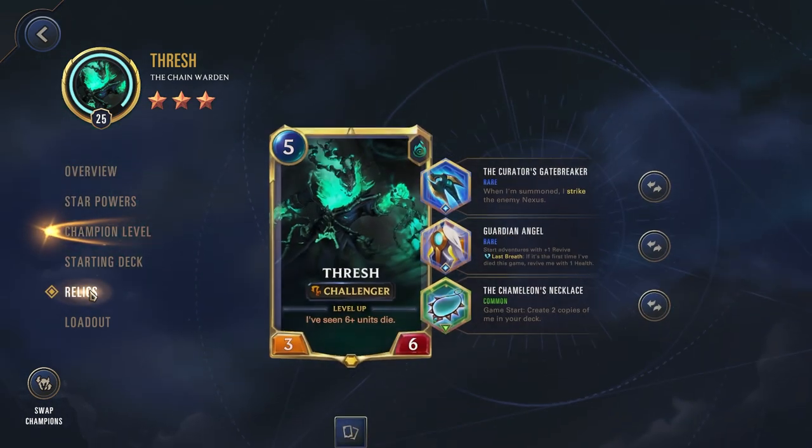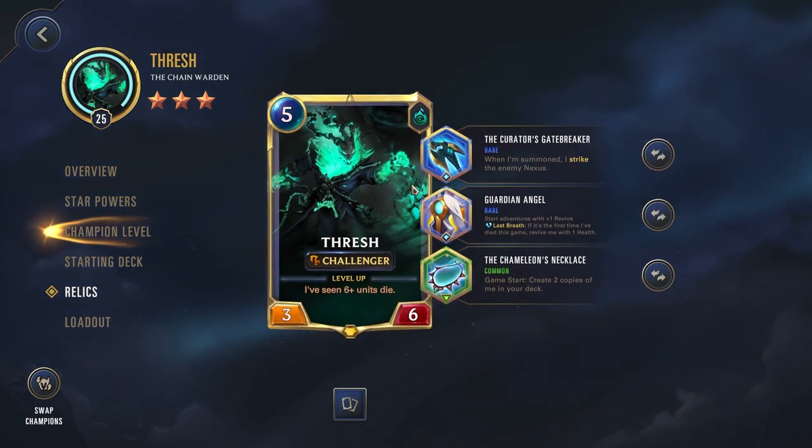So the way this is going to work, go to Relics. You're going to need two rare slots, so you will have to have played them a decent amount, but this can really help you get from 20 to 30, especially just farming Aesol adventures pretty mindlessly. You just need Curator's Gatebreaker and Guardian Angel.